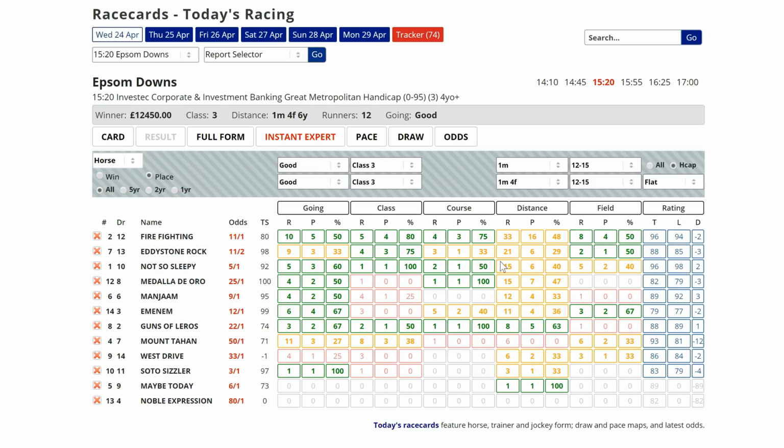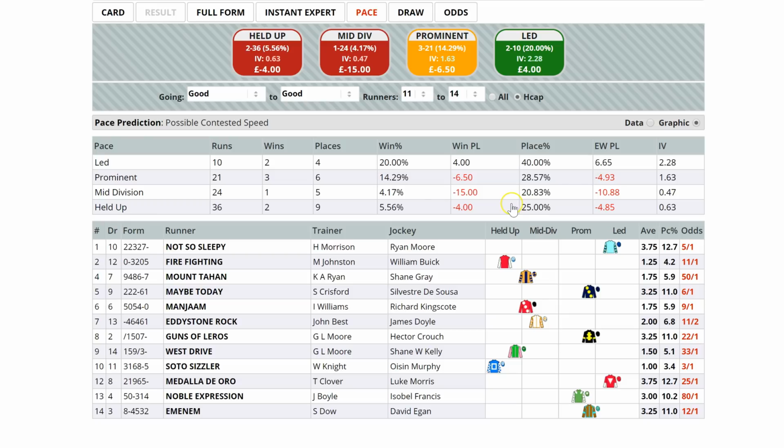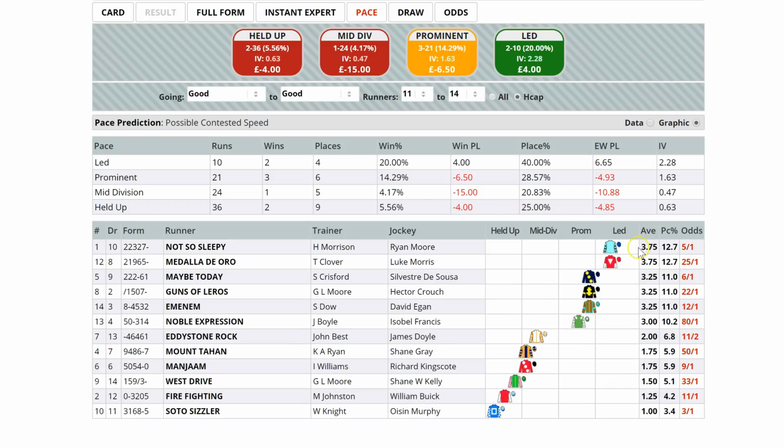The other elements within the cards on the pace tab, now way back in the distant past we did have a pace percent column, and we've reinstated that because I think it's quite useful.